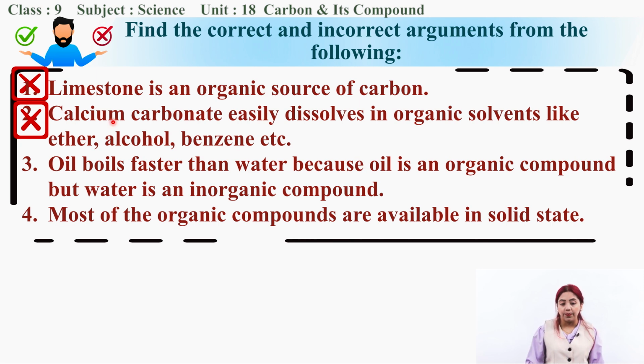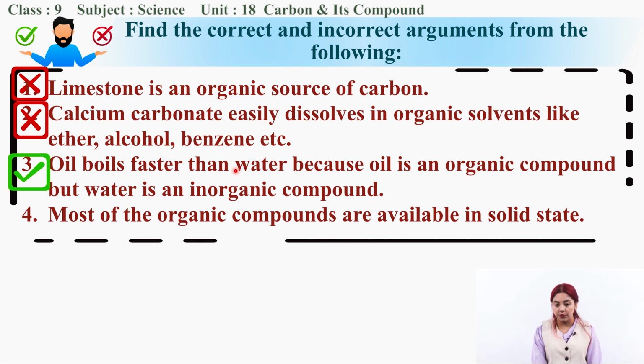Now the third option. Oil boils faster than water because oil is an organic compound, but water is an inorganic compound. Is this correct? Yes, it's correct, because oil is an organic compound and the boiling temperature of an organic compound is low, so it boils faster, whereas water is an inorganic compound. The boiling point of an inorganic compound is higher, so water takes more time to boil. So oil boils faster than water is correct.